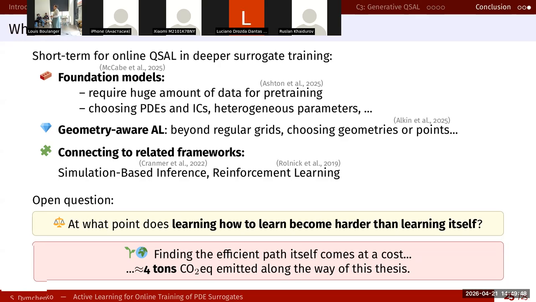All of this computational cost always comes with some carbon footprint, because we're running computers all the time in big data centers, etc. And so while I was trying to solve this problem, I also emitted quite a lot, and I want to make everyone mindful about this effect, that every efficient path comes with some cost. During the thesis, my experiments emitted about 4 tons of CO2, which is twice the goal of a better planet, which is supposed to be 2 tons per person. And this is just experiments.